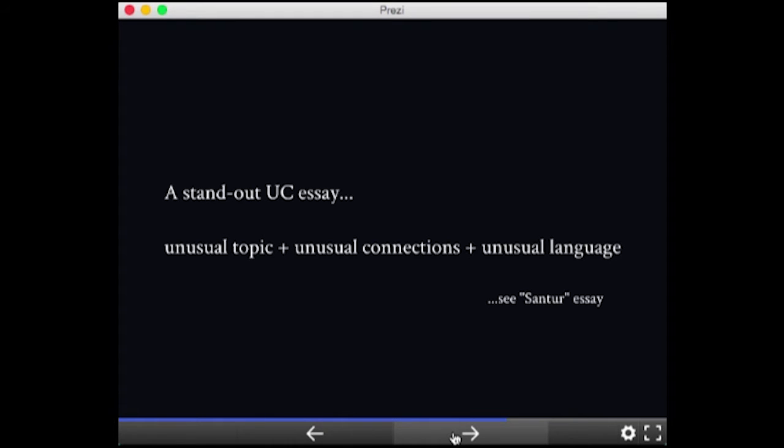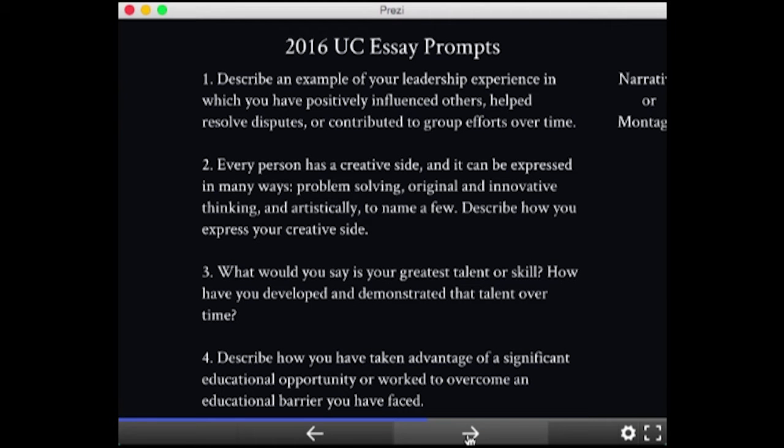If I had to say that one of these things is most important, I'd say the thing in the middle, unusual connections. Name the skill and then show me how it's manifest in your life. Juggling is my skill, and I juggle in all these ways, and I juggle at retirement communities, and I delight people, but I also juggle things in my life, right? So juggling takes on a metaphoric significance. In this imagined game with yourself, imagine that I'm sitting across the table from you, and you're trying to stump me with some of these uncommon connections.